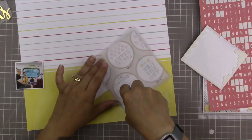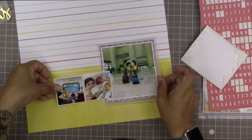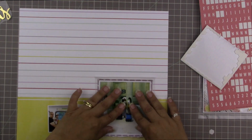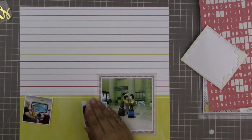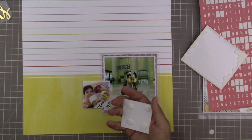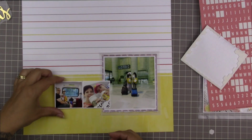Those foam letter stickers, the glitter ones, leave a little trail of glitter behind. So that's why you see me kind of wiping off my pictures and my layout every once in a while. Now, I forgot to release the backing on those pop dots. Those are Stampin' Up! Dimensional adhesive, so I just had to pull it back to do that.